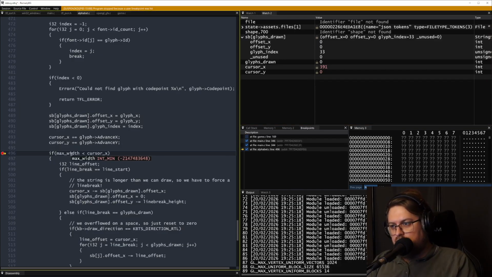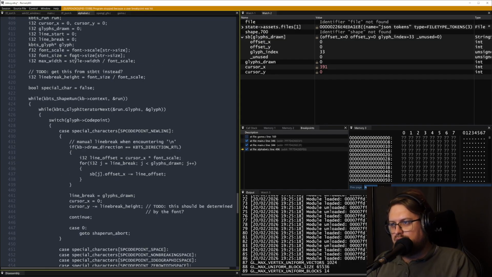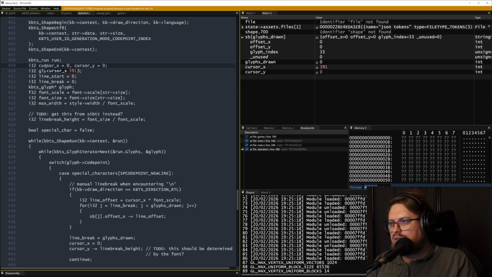The max width is completely wrong. That's interesting. Why is that? Max. It's 800 divided by 0. Yeah. And why is that? I never set it.